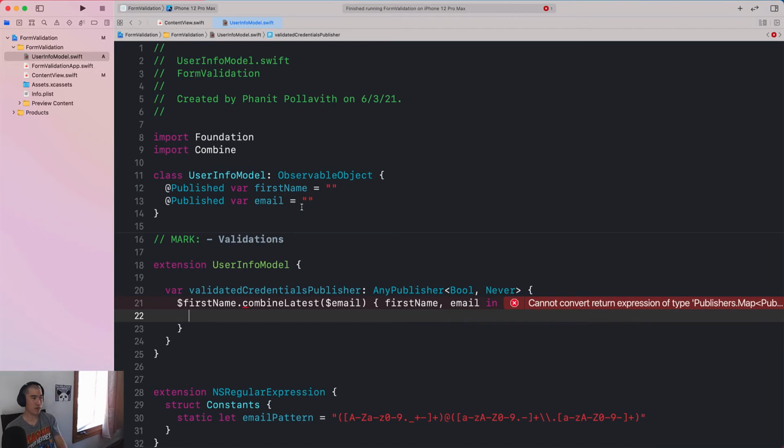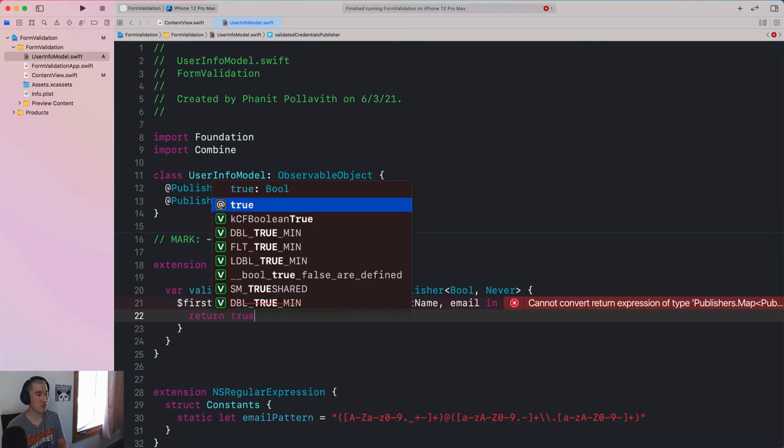For example, if there are more variables here, you can add these. I think the limit is 4 if I remember correctly.